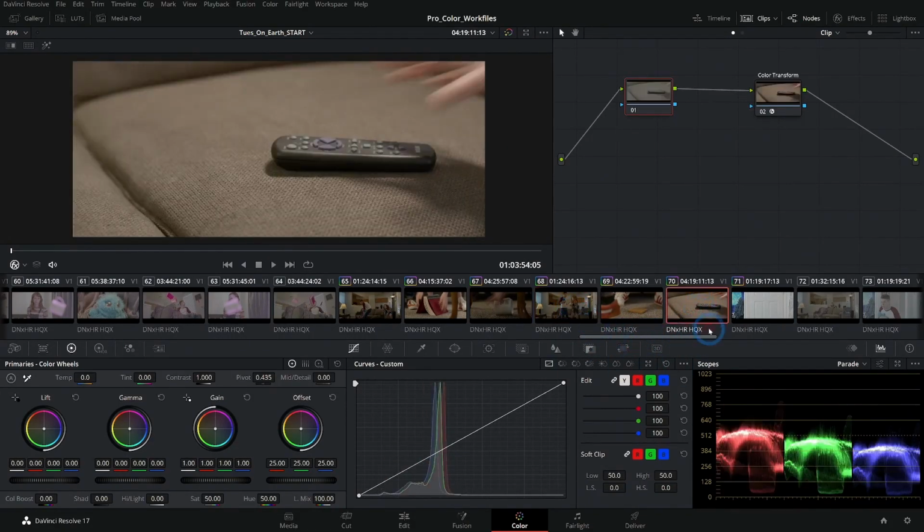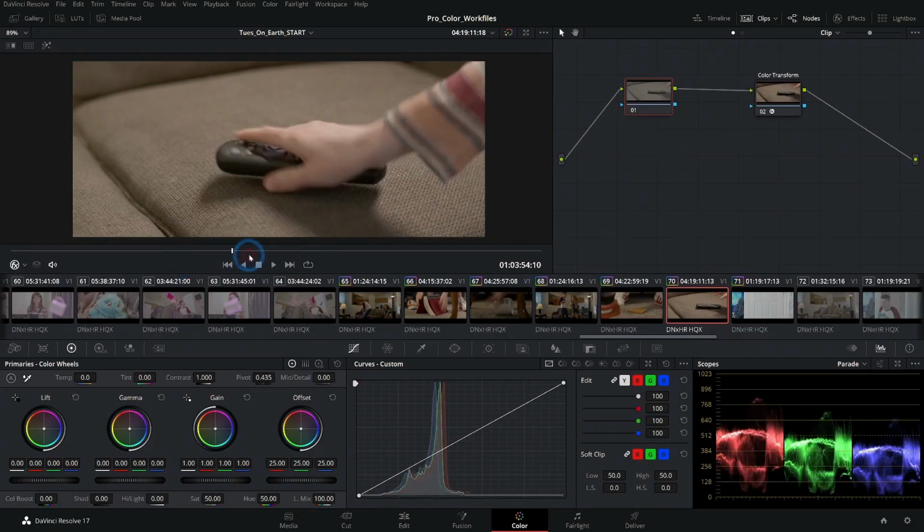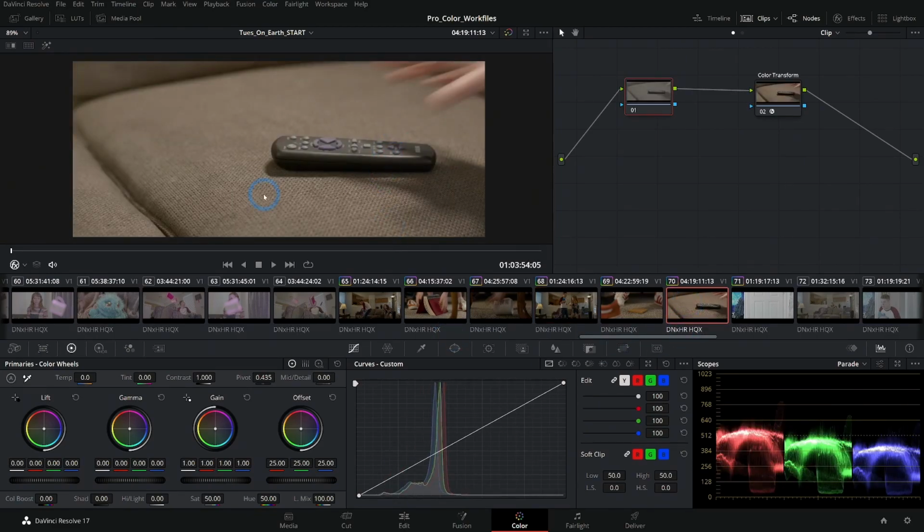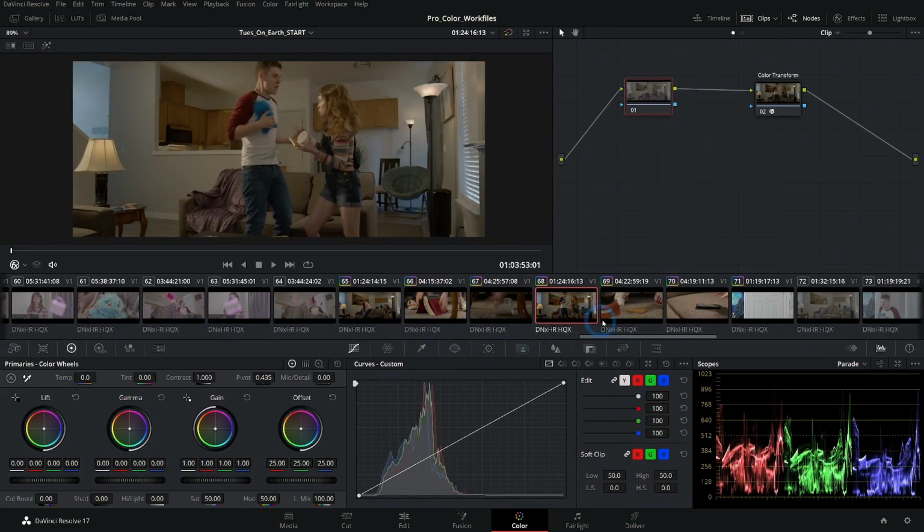The first thing that pops out is that shot 70 feels a little bit bright compared to shot 68, which looks really dark. Now, this could be for two reasons. One, shot 68 is too dark, or two, shot 70 is too bright. Generally, what you want to do is figure out which shot you like more right now. And I think I like shot 68. In fact, it's a good idea to work on this shot and then match everything else to it. So we're going to use all the tools that we've learned in the last chapter to make this shot exactly how we like.